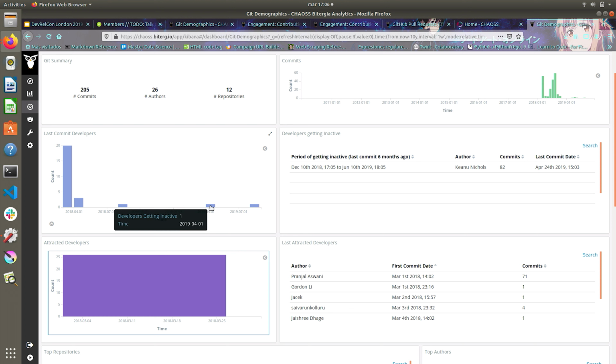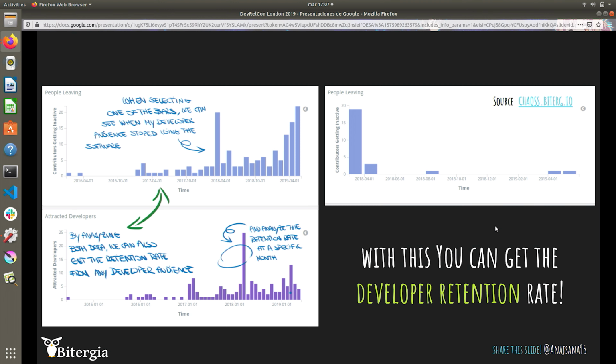And actually just one developer remained until today, because the other ones, most of them, the 20 developers that contributed to Git during March, left the next month. With that information, we can get the developer retention rate and also the developer bounce rate going month by month. And this is just for Git, but we can do the same in many different data sources.